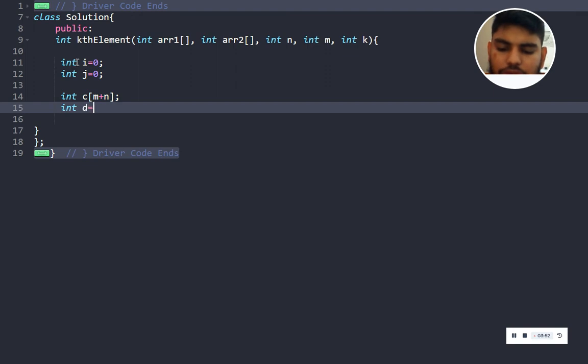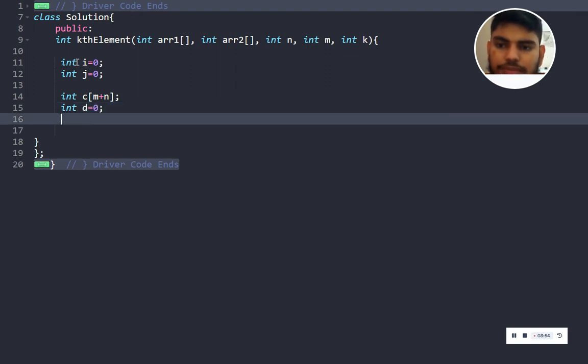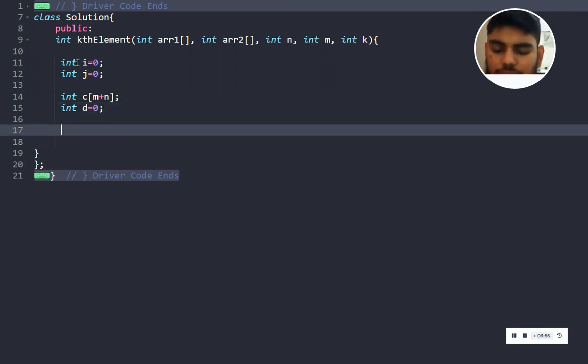Here I also need a pointer to access the elements of the C array. I will use a loop to iterate over all the elements of array 1 and array 2.